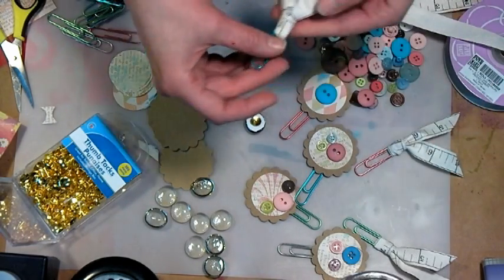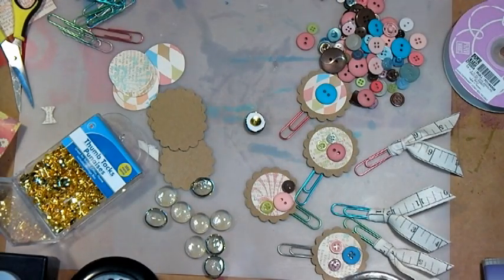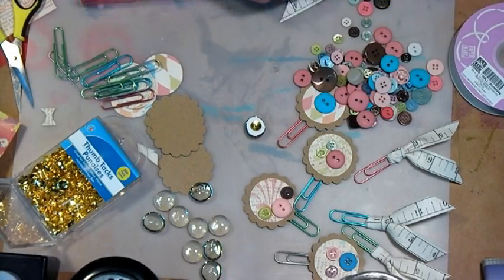Now, for these little adorable ribbon-topped clips, all you need to do is cut 6 inches point to point of a ribbon. You can't see my measuring tape. Let me shove that up here.